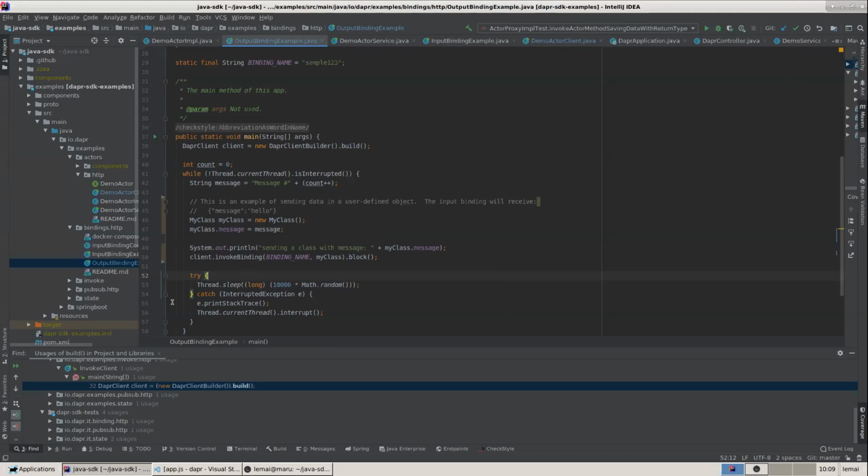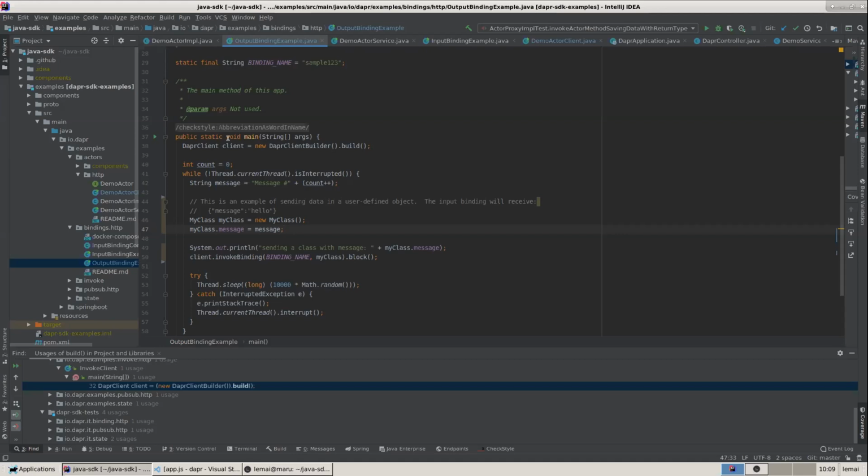So I'll be showing two small demos of the Java SDK. The first one is right here, which will be using bindings. So Dapr has bindings to support events. In this case, this is a small app that's using our Java SDK to do an output binding. That means it'll send a message into the component we've configured, which in this case is Kafka.